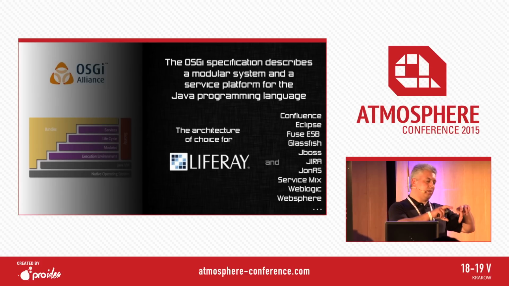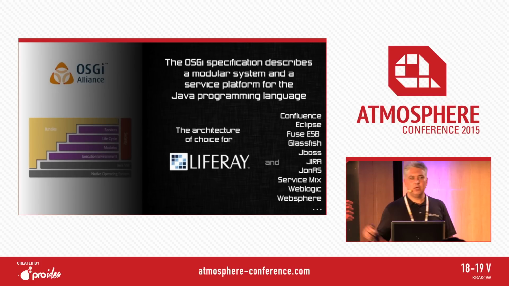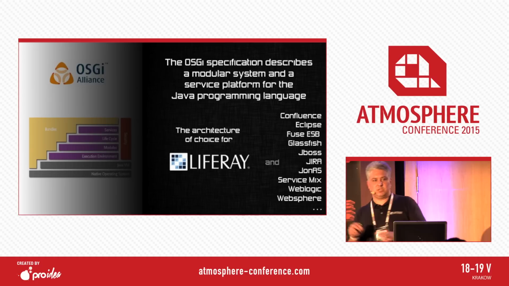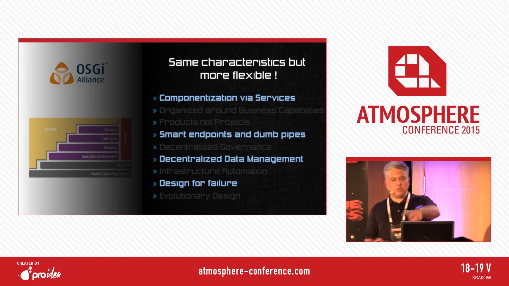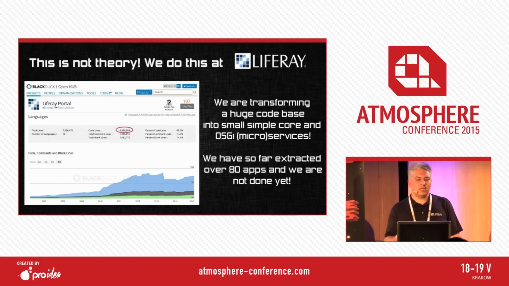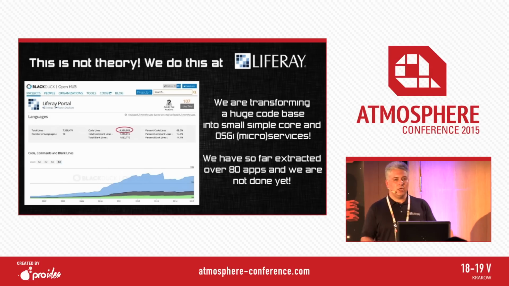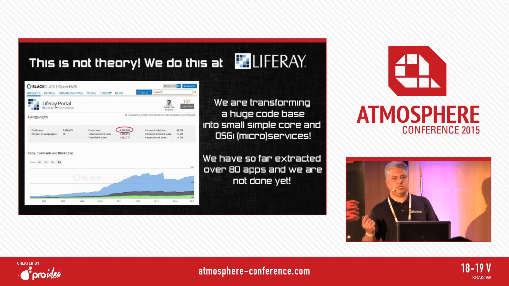Those things in the list, the bullet points that I was showing you earlier, that are related strictly to software development and not to company culture, can be addressed by using OSGi. Whether OSGi is good for you or not, that's a different story. You need to consider it for your particular use case. For us, it turns out to be a very, very good technology, to the point that we are shifting a product that is a huge code base, about 5 million lines of code, into modules. That slide is outdated. It says 80 apps; I think currently it's about 200, and all of those are OSGi modules.